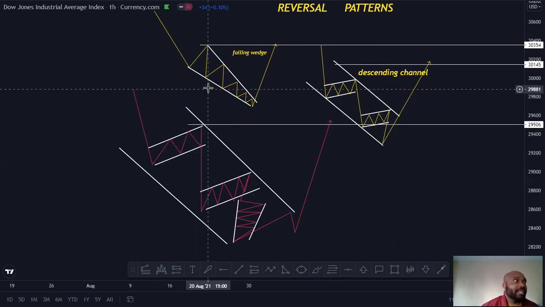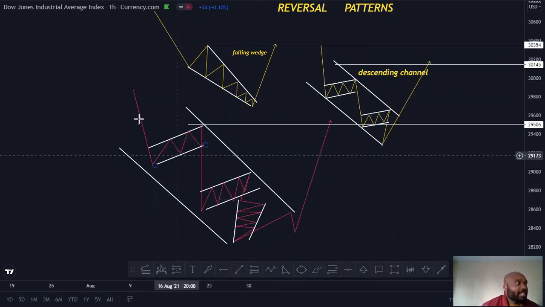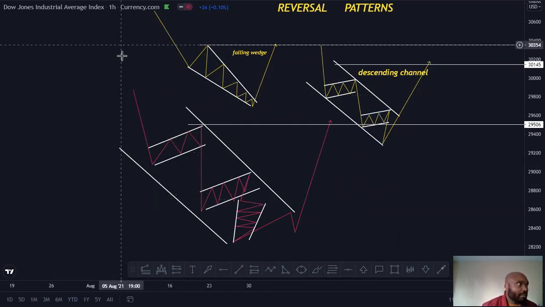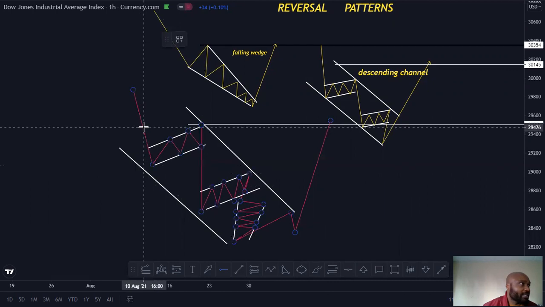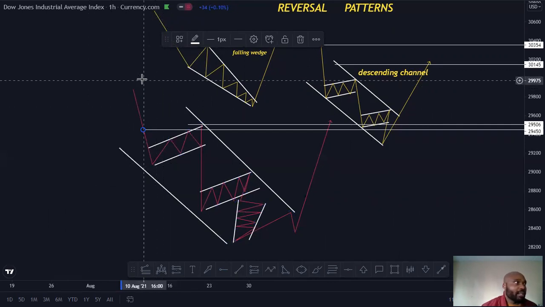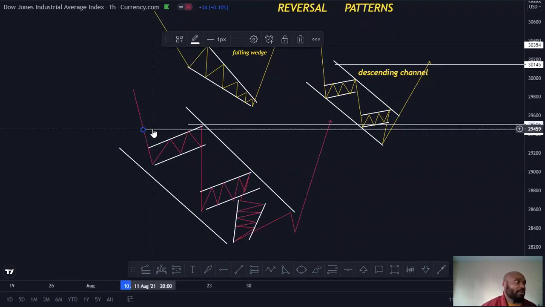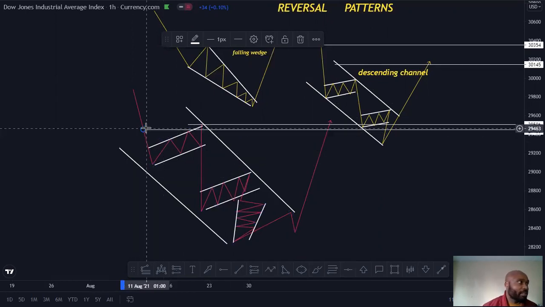Imagine maybe they sent a buy signal on that pair because they're trading the bearish reversal pattern. They're trading the bearish continuation. Imagine they sent you a buy and they said, okay, like what we are looking at right now. What we're looking at right now is the descending channel. Imagine they sent you a buy from this area.